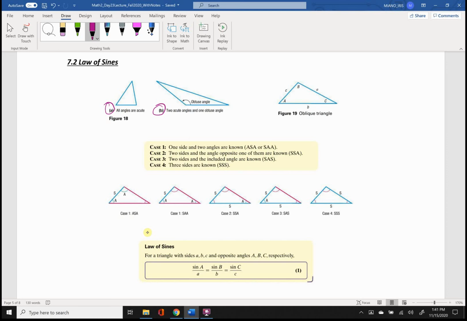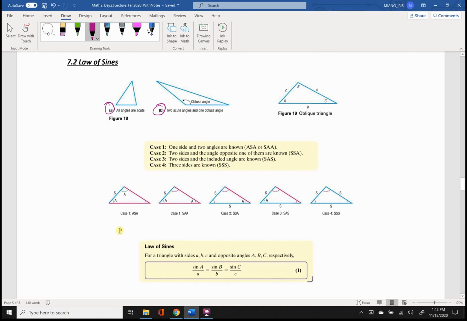So for instance, notice that angle capital A is right here. So the length opposite right here, if A had a light source, where would it be broadcasting its light? On the wall of length lowercase a. Furthermore, angle capital B broadcasts its light on opposite side lowercase b. Uppercase C angle broadcasts its light on opposite side lowercase c. So that's the convention, and we will definitely be labeling any triangles that we create to work with in exactly the same way.